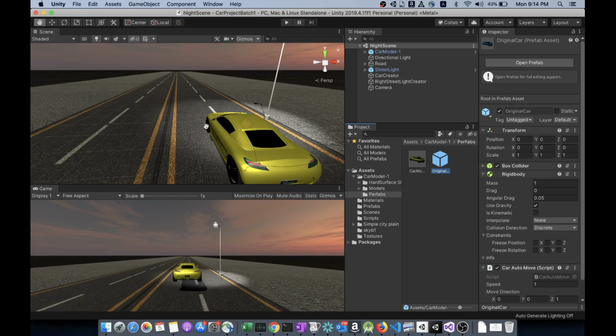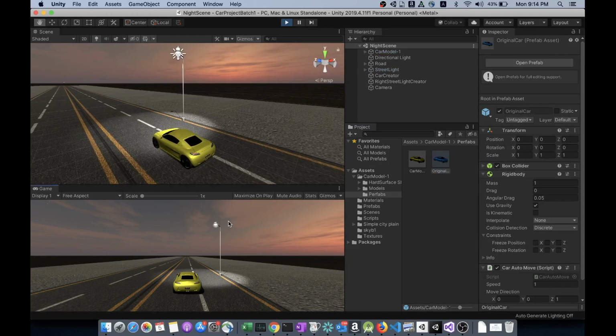I have changed the wheels rotation, and made many more changes, and now this car moves like a real car. If I move the car, you can see that the wheels are also rotating, and now the car is not getting dragged, it is moving.